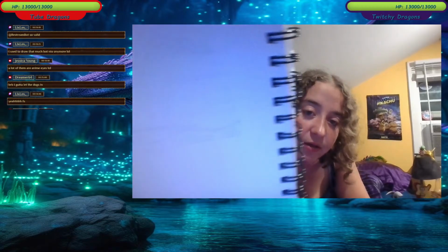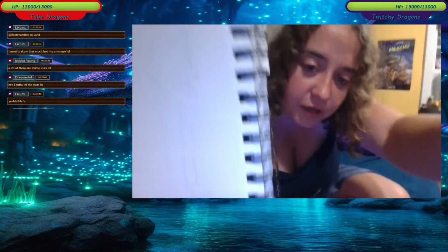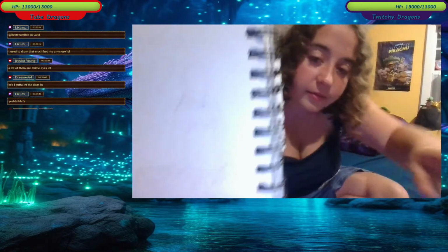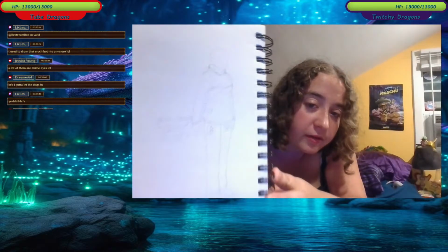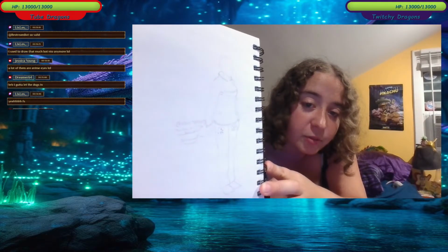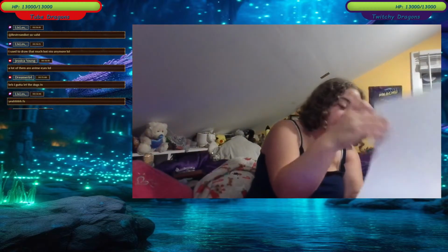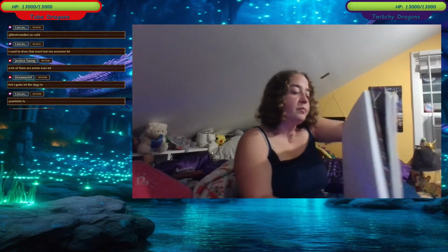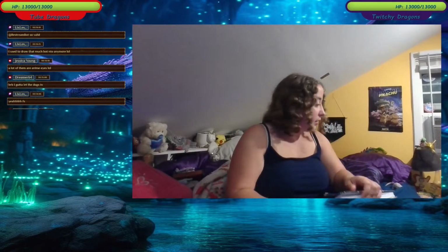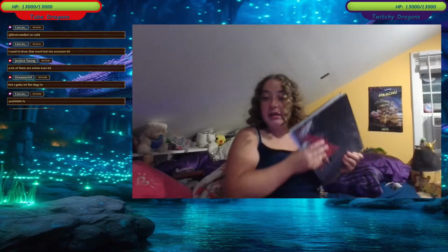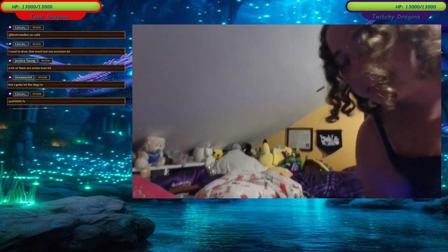Gosh, why is it so like bright? Why are you bright? Man, I don't know. Aha, that looks a little bit better, kind of. And I think that's about it in this sketchbook. Let me put this back. Be right back. Don't pay attention to my messy bed.